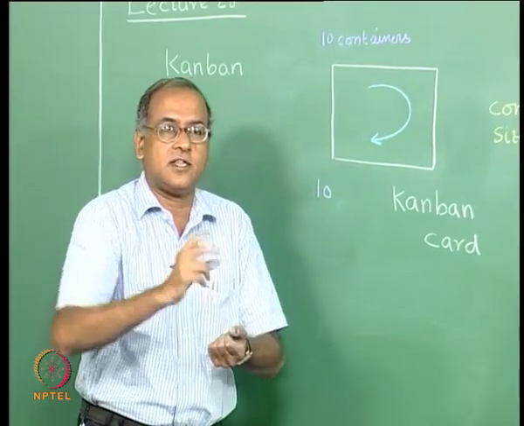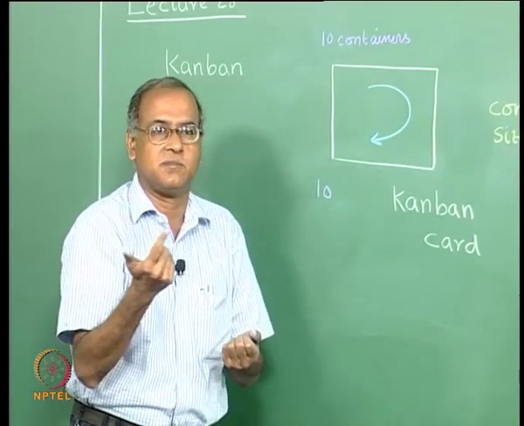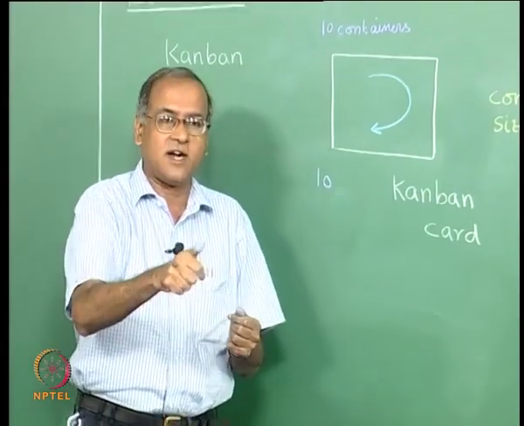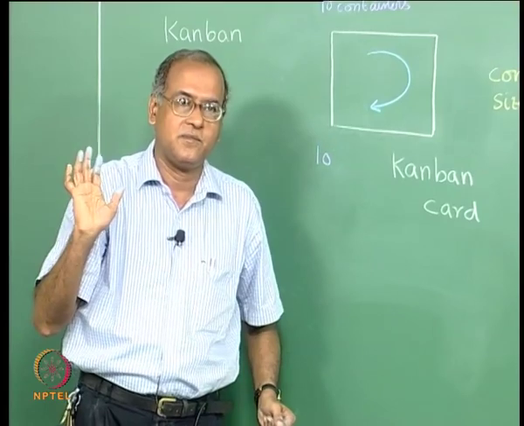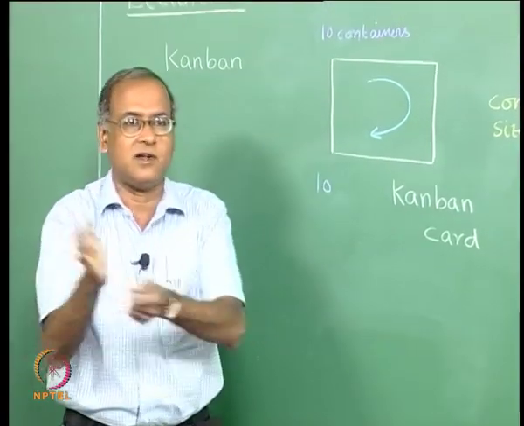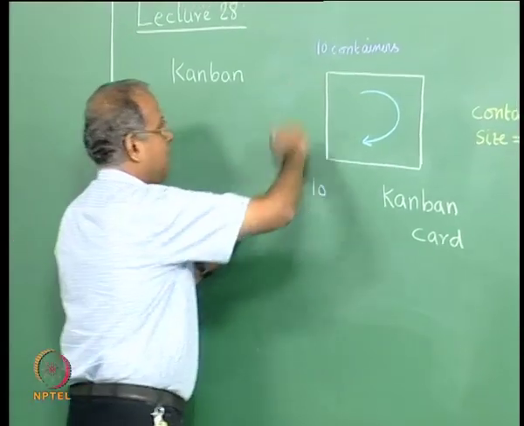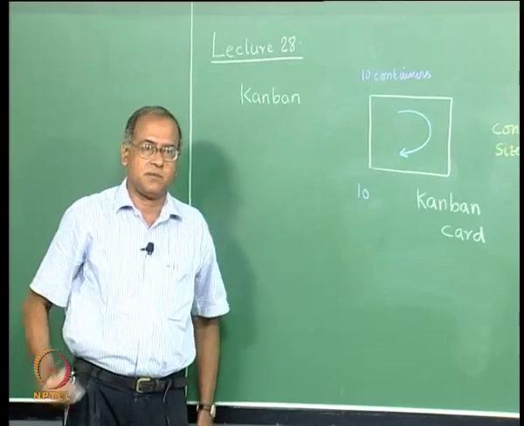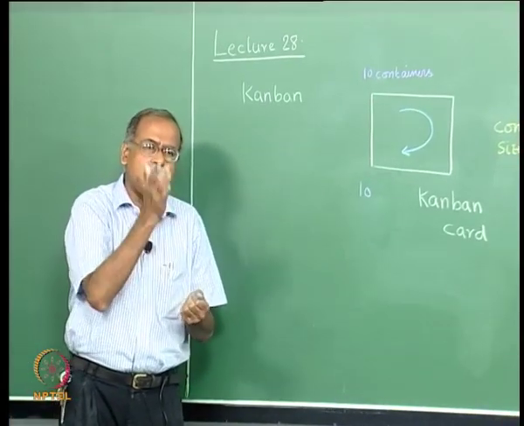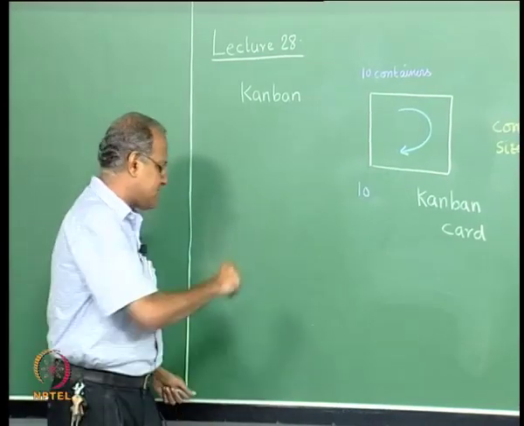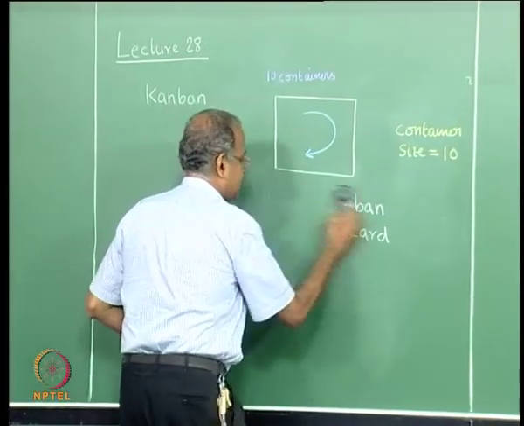So the container would still physically go, or for example when these containers are given, the cards are taken from these containers, the cards go there, and if I give 1 card I get 1 container. So I just control the number of cards that are there in the system, I do not control the number of containers that are there in the system. With 1 card I will give 1 container. So Kanban controlled system is a card controlled system. So this way I make sure that I restrict the inventory in this system. This is the essential principle of a Kanban controlled system. Now let us just expand it to do a couple of things very quickly.